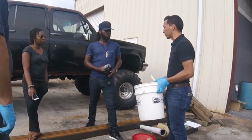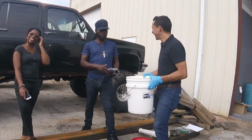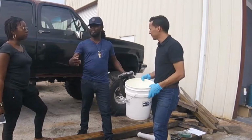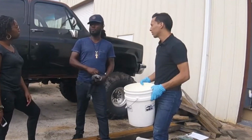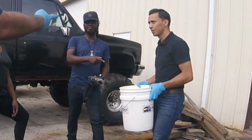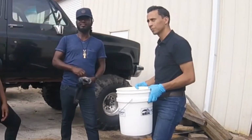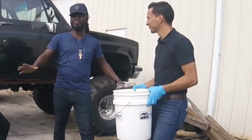Let's take $200 only. You got your very expensive bottle. But you know the one in the big bag? We call it bromide, the one that you mix up in the big bag. That's the one I use. These are a little bit more, like when you use for the boom pump. Correct. They're more environmentally friendly. After they hit the ground, in half an hour they release and it turns to water. That bromide, still a lot of mercury in it. It leaves a lot of mess and stuff like that.